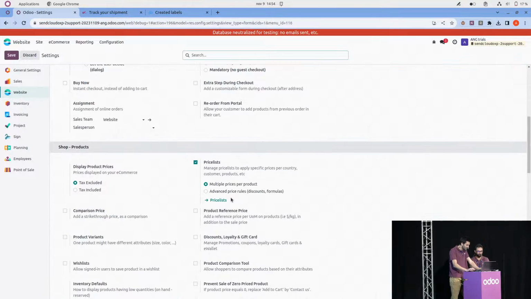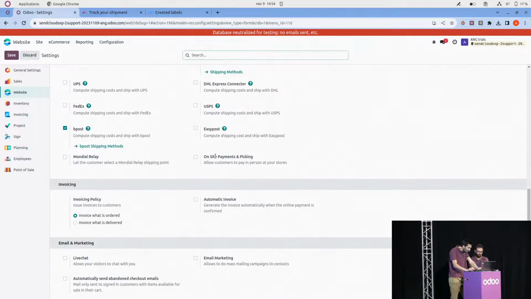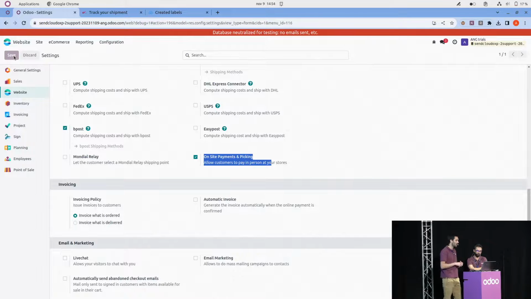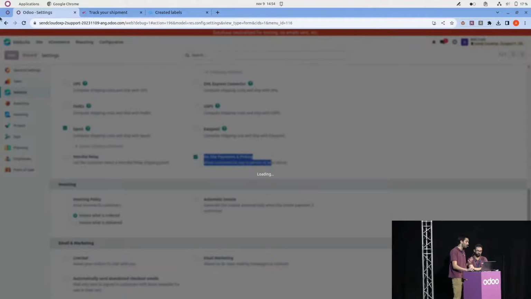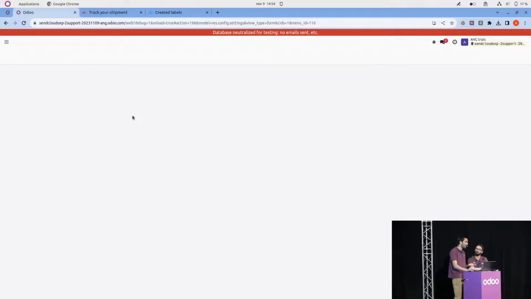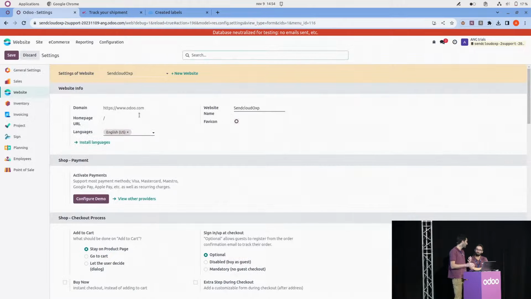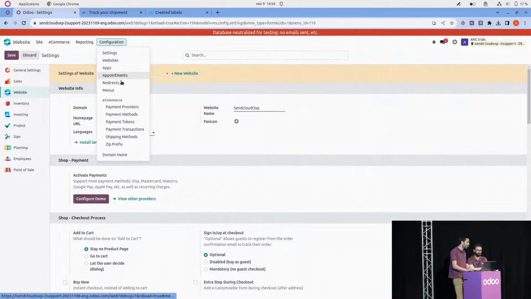We have an option which is called pickup, on-site payment and picking. If you tick it, you will allow the customer to come to your shop and pick it up. Of course, they won't pay anything. Cost will be 0, but it's still interesting to propose it so that customers know how to get delivered. So let's go quickly on the shipping methods.